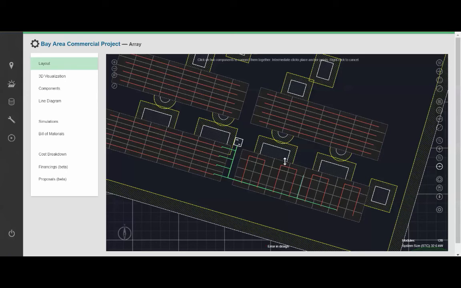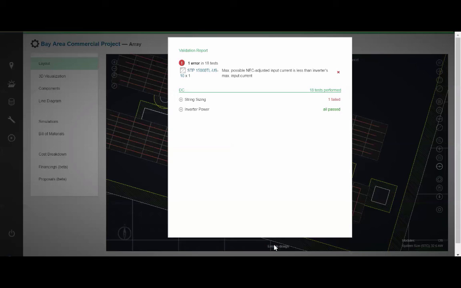Also, don't forget that Aurora is constantly performing dozens of validation checks to ensure that the design is code compliant and meeting design best practices. The validation report at the bottom shows the checks being run and if any are failing.